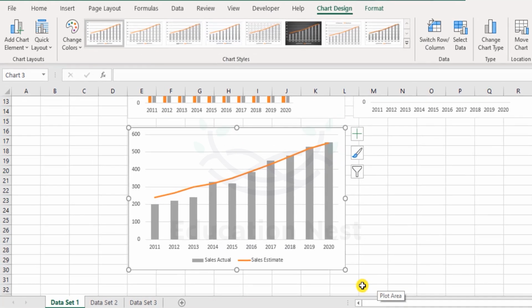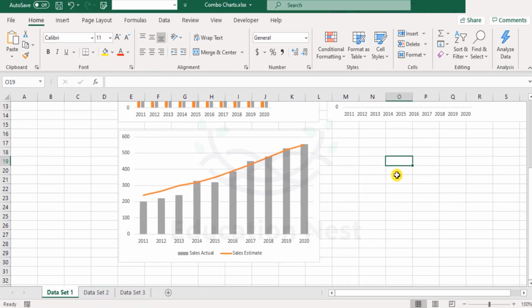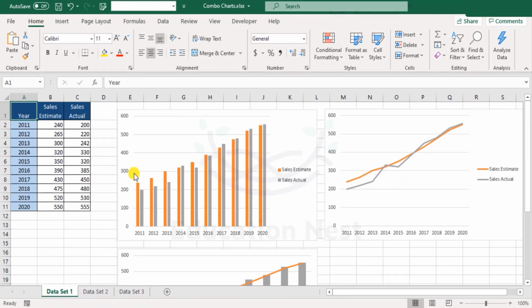Now, this looks better. So we have the gray ones, which are actuals, and the orange one was an estimate. So wherever we see the gray area moving beyond the orange bar or the line, we can say those were the years when we exceeded our estimates. Now let us proceed further with another set of data. Now this is the way you can play with data.